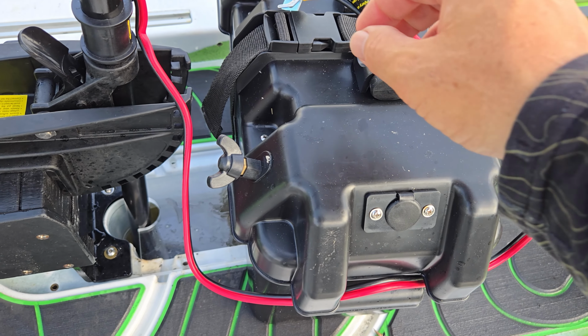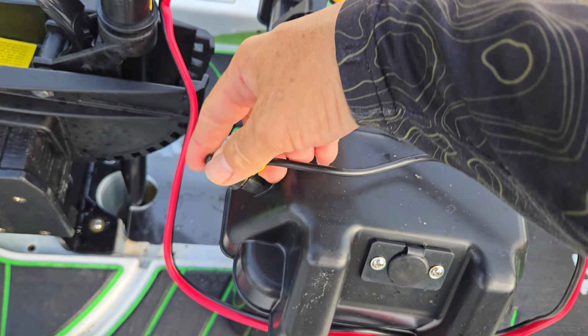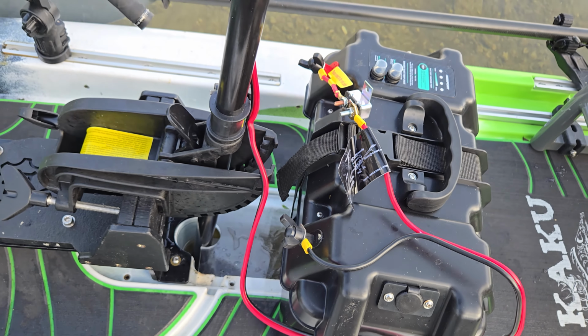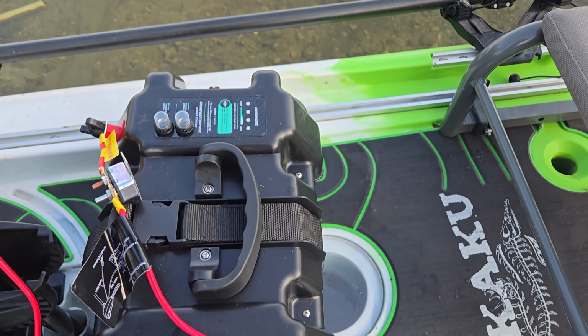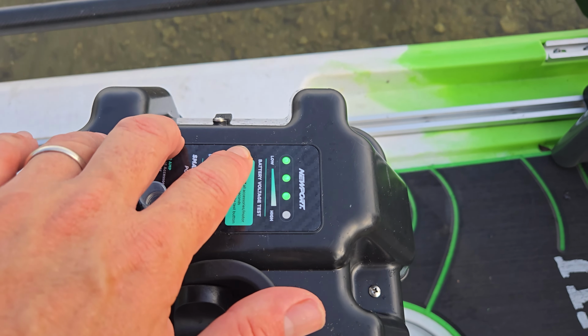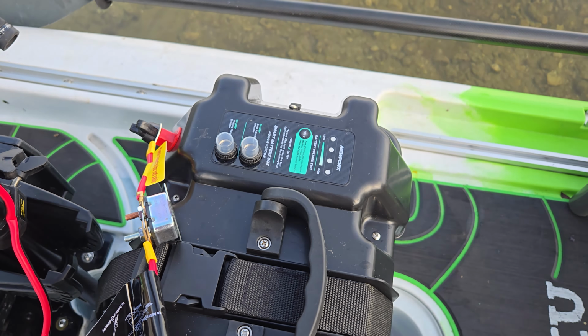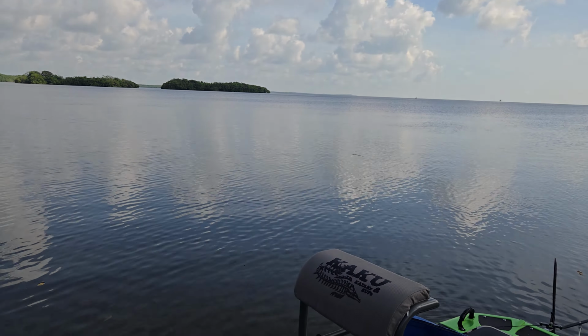This battery box, what I like about it is how easy it is to pretty much just set up your trolling motor terminals in like 2 seconds. Look at that, this thing is connected, showing the power, how much power we have. You could also test the battery levels right here. We got about maybe 65%, so I think we're ready to go. Let's get on the kayak and go out there and have some fun.